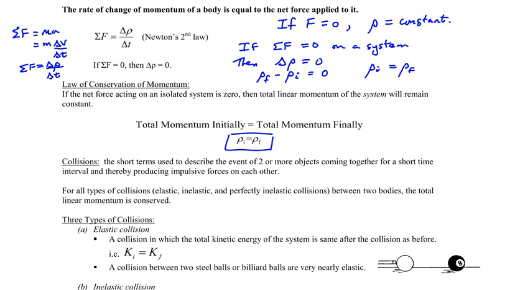So up to this point, we've studied the motion of a single particle or object as it underwent some force and time of impact, and we looked at the change in momentum and impulse. Now we're going to be looking at two objects, for example, that are going to approach each other and interact by means of force or forces. So that is a collision. A collision is basically when two or more objects come together for a short time interval and there are forces acting on them. Now the collision time is very short, and the velocities change from the initial to the final value.